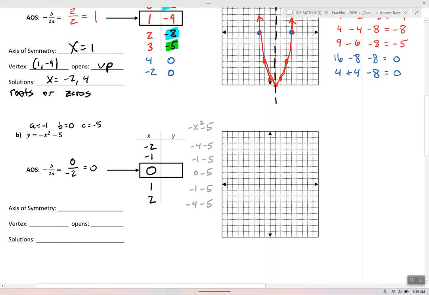So our answers here, we get negative 9, negative 6, negative 5, negative 6, and negative 9. And you can see again, we have a kind of symmetrical list here. It's a mirror image of itself. So if you space out your x values correctly, your y values will also be symmetrical. So to graph these: negative 2, negative 9, right here, negative 1, negative 6, 0, negative 5, 1, negative 6, and 2, negative 9.